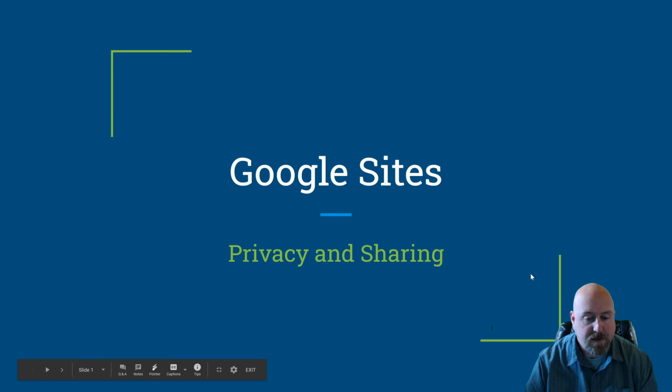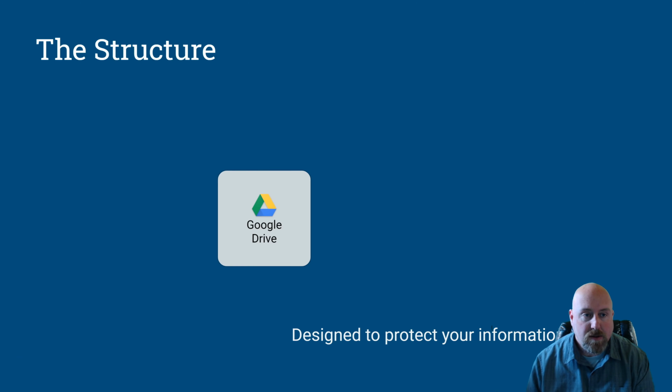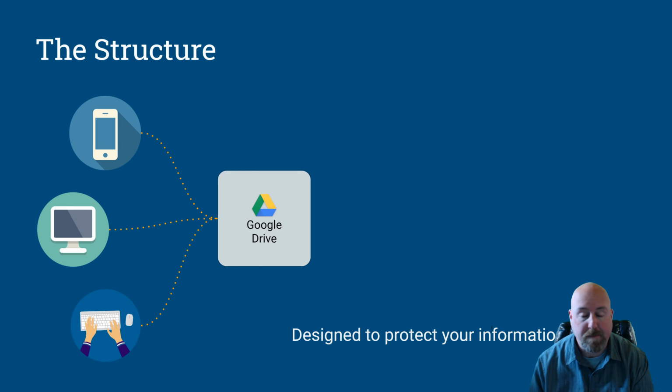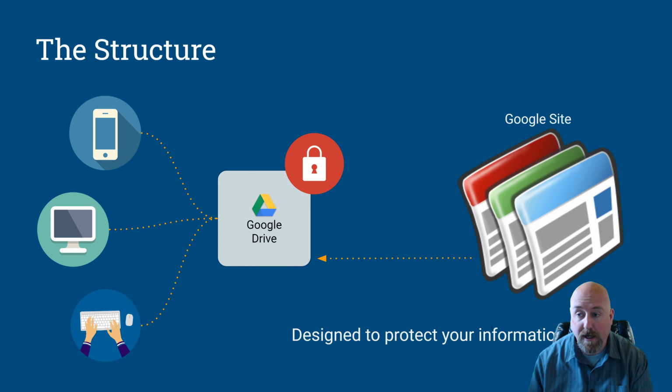So let's go over Google Sites first and make sure that we understand what is happening with our files. The structure of Google works like this. We have a Google Drive, and everything that you produce, whether you're typing something in Google Docs, or you take a picture, or maybe you produce a video on your computer and then upload it to Google Drive, is automatically going to be secured, meaning it's going to lock it down and make sure that you are the only one who can access it by default, which is great because we don't want to accidentally share the wrong information. Then you go in and you create a Google site.